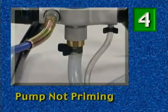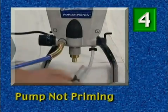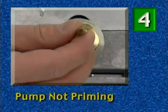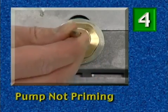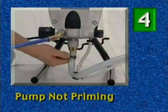The inlet valve check ball might also be the cause. If the ball is stuck, remove the tube and place a pencil up into the inlet section to dislodge the ball. This will allow the pump to prime properly.